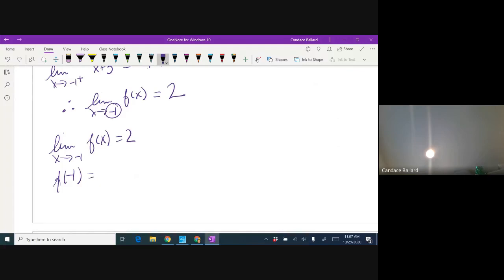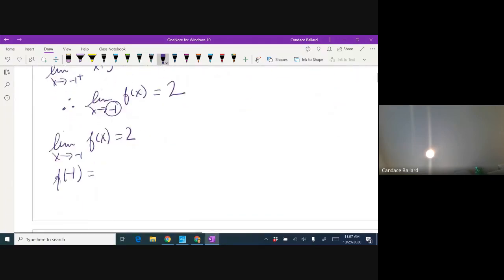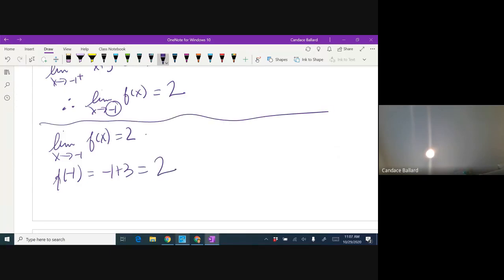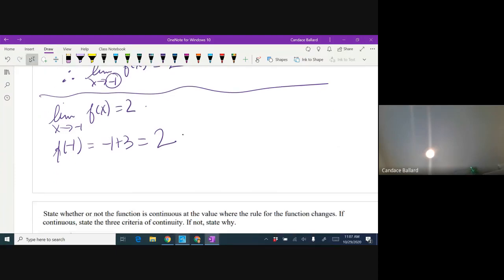I gave some credit, but I'd rather see these calculations. This is what the AP exam is going to look for. So you've now proven to me the limit exists. F of -1 exists, and now you need to make the statement, therefore, f of x is continuous. Oh, no, not yet. That's not what I wanted. I'm going to make this third statement, and then I'll say it's continuous, okay?